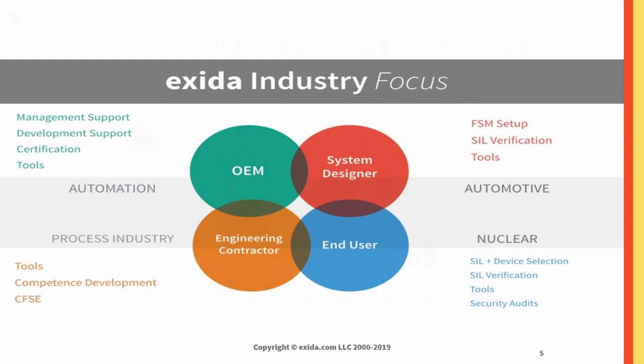For those of you that may not be familiar with exida, we deal with functional safety through the complete supply chain in multiple different industry sectors. Whether you're an OEM that is making a product that needs to be certified, or you're using certified products to protect your plant or your system, we have consultants, tools, training, and education, all sorts of ways to help you be more efficient, save you time, and save you money. We have the experts in functional safety, cybersecurity, and alarm management to help you out.